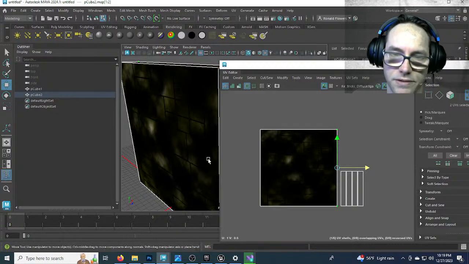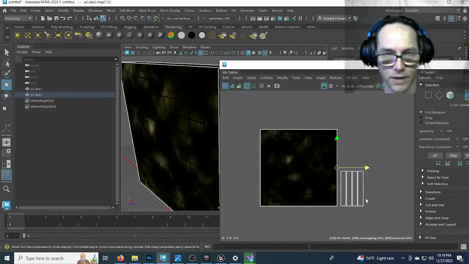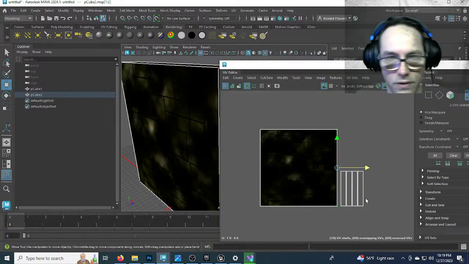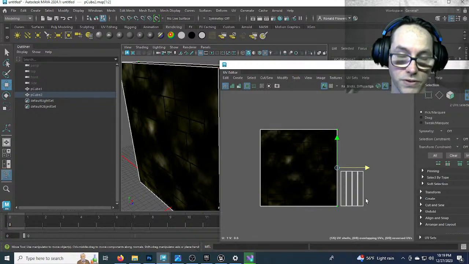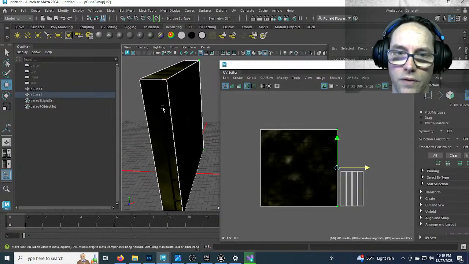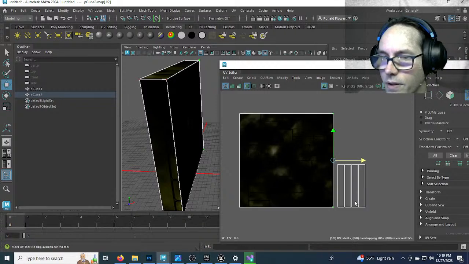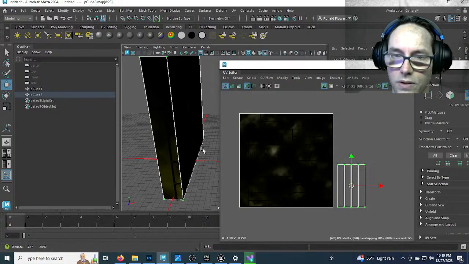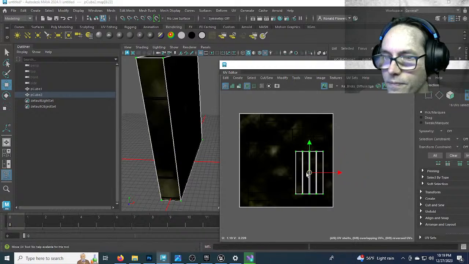In this particular case, if I line all these up, the shadows will overlap, but I'm going to create a separate channel just for shadows, so I can put everything, as far as the color is concerned, onto the same map and get what I want. So that's pretty good there. And then on these corners, I have all these, and I can take these and orient them however I like. So I'm going to put them here.